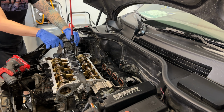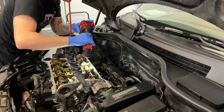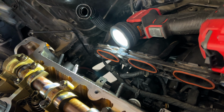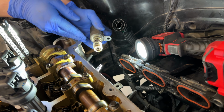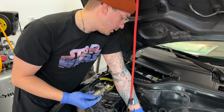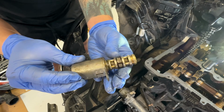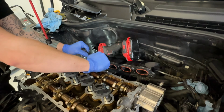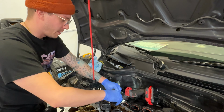Are you recording already? Wiggle it out. All right, honey. Good job. There you go. A little bit of oil. Just a little bit of oil. That much coming out. It's got a little oil screen here. Beautiful. Oh my gosh. I'm gonna break my knuckles on this.